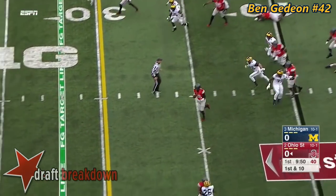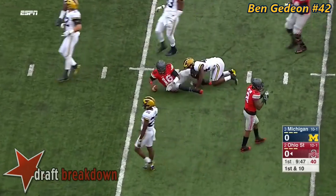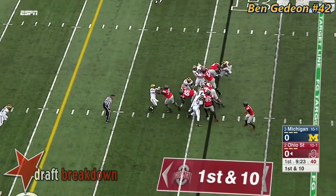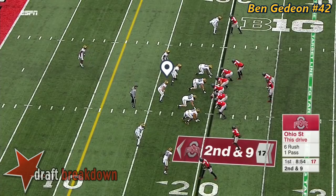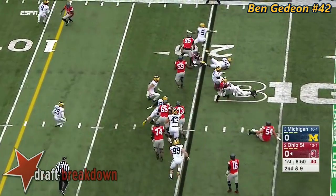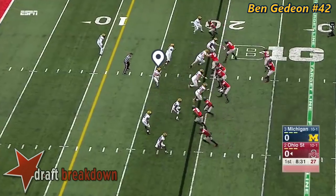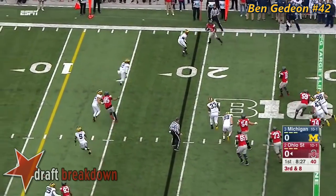Barrett keeps it, escapes into the secondary, lowers his head, and moves downfield — adding to all those stats they've been piling up. Weber finds very little up the middle. They create the one-on-one matchup they want: Samuel on the pop pass tries to get the corner, cuts it back, but that was well defended, strung out. Also went fast on third down — Barrett from the pocket buys time, rolling.